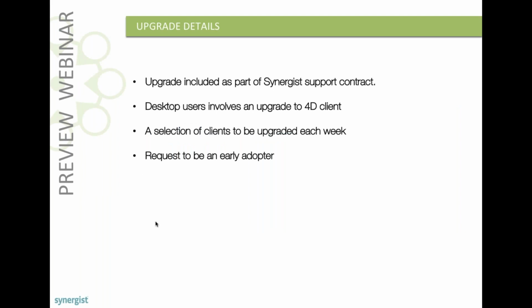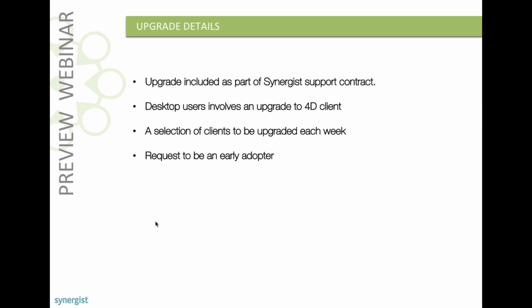So just to let you know, Synergist version 12.2 has now been released. We've had companies on this now for a couple of weeks. The upgrade is included as part of your Synergist support contract, so there's nothing additional to pay. Once you have been upgraded, you can't revert back to the previous version. You'll be contacted each week for the companies who are going to be upgraded, with the option to opt out of the upgrade if you want to, or if you want to delay it for a period.